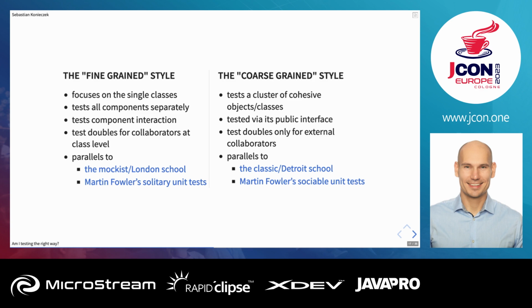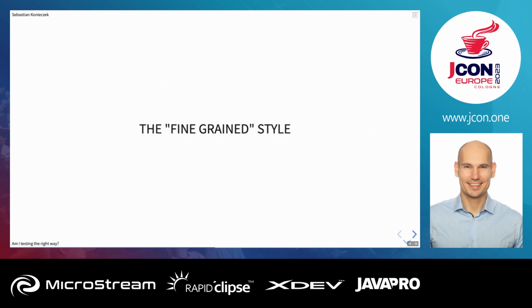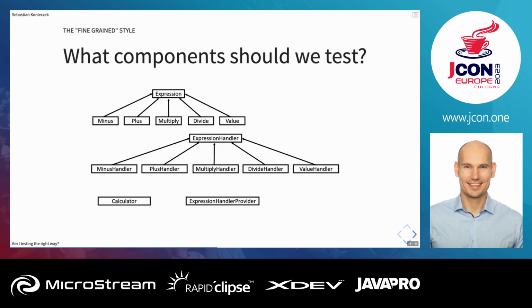So these are the two styles that we want to take a deeper look into, and we will start with the fine-grained style. For the fine-grained style, what components should we test of our calculator? I guess we can all agree that we do not need to test the interfaces. As we saw before, there are no default methods implemented in there, so no business logic. I guess we can skip testing those.